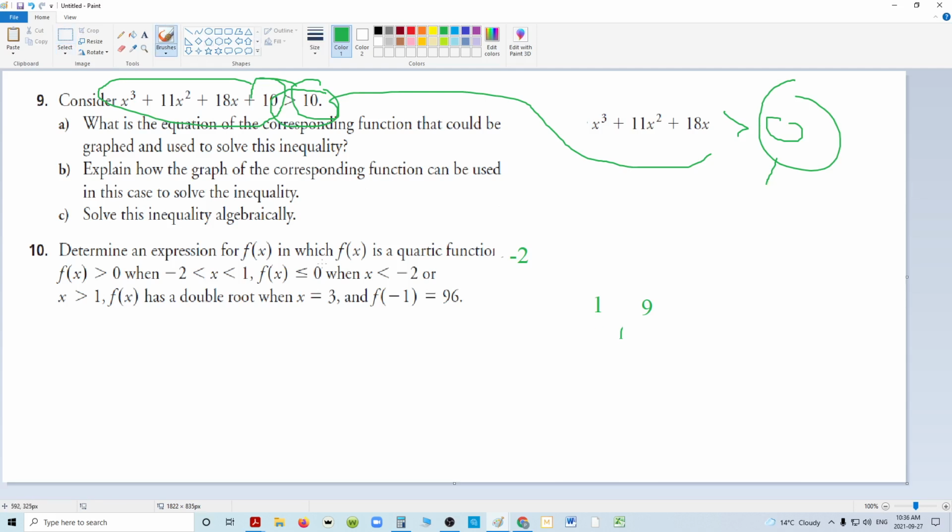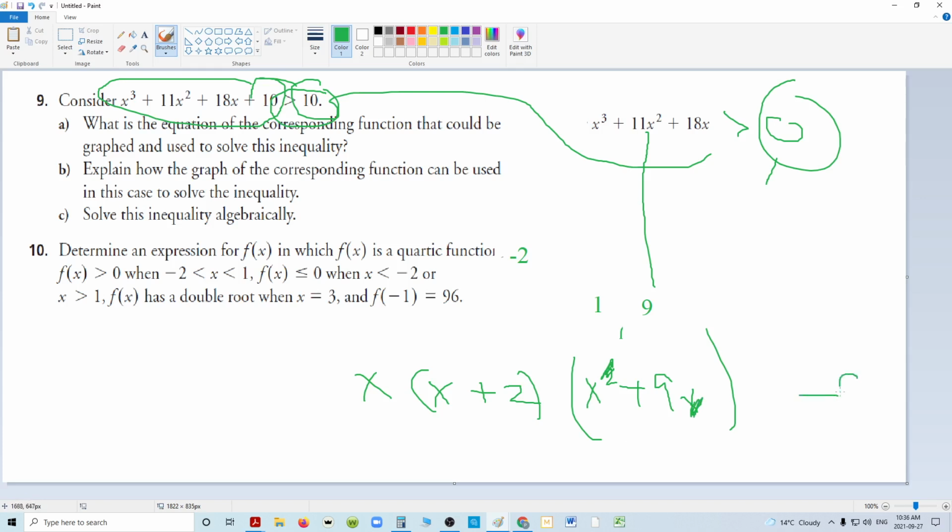So that was not left over. That was definitely x plus 2 is a factor, but what was not left over was x squared plus 9. What actually was left over was x squared plus 9x, because this 9 is under the x squared. So that's my mistake, which means if I factor out x, I get x plus 9, which means one of the other factors is minus 9.